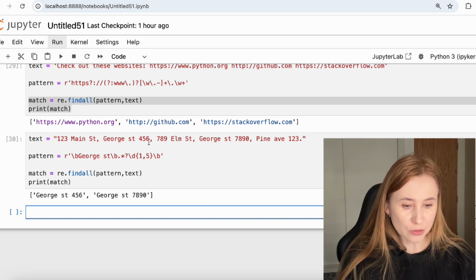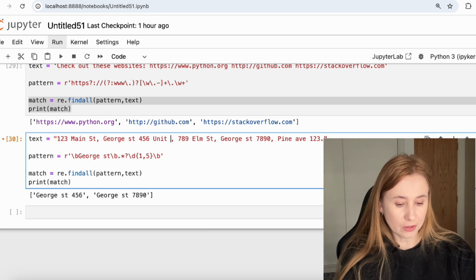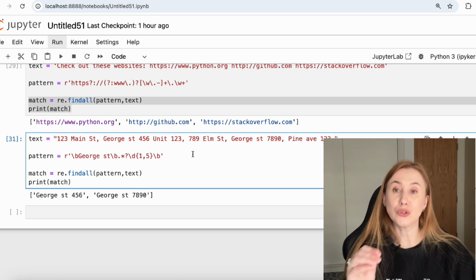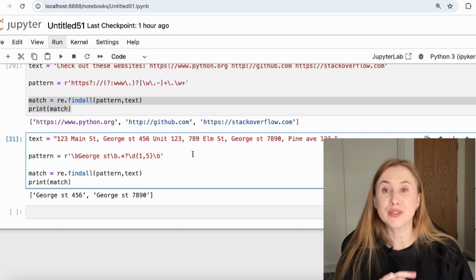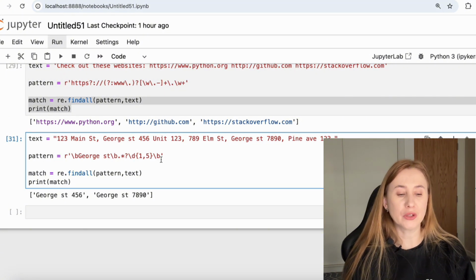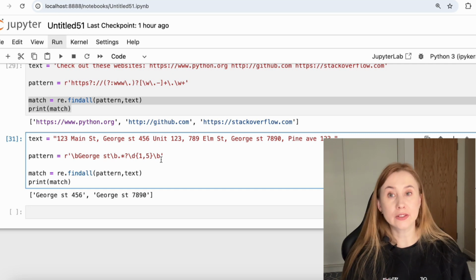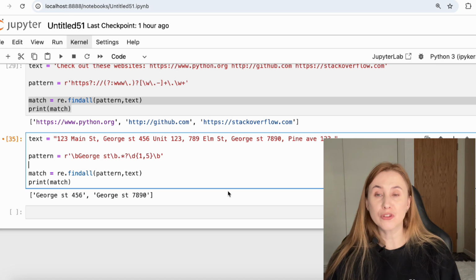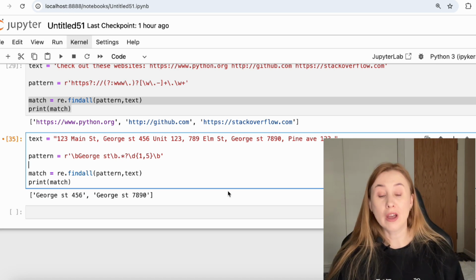But let me make some changes here. And for example, I will add a unit. Let's run it. You can see that unit 1 to 3 is not included. This \b is the final word boundary, ensures that the match for the numeric value, preventing it from including extra digits or characters. So we're indicating what we want to capture, where we should stop with our pattern.